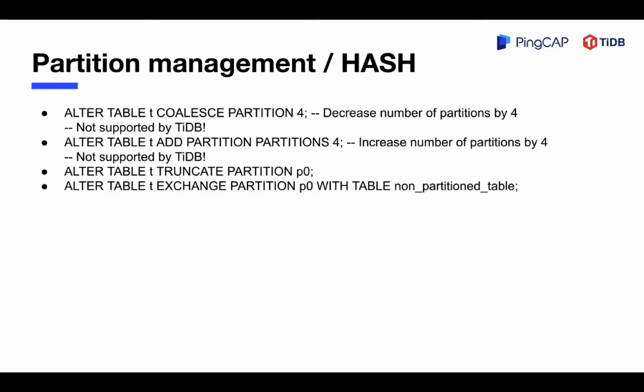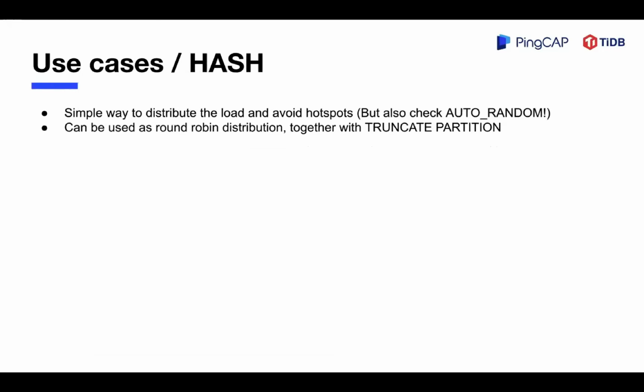It also has some management functions. Currently, just as with reorganize partition, we are not supporting changing the number of partitions for hash-based yet, but you still can do truncate partition and exchange partition. The use cases are mostly distributing load and avoiding hotspots, so you have control over your data. For example, if you know that you have 10 different IDs that are just rotating, you can use this.